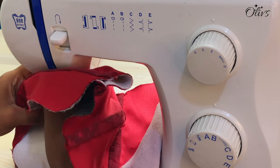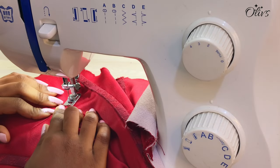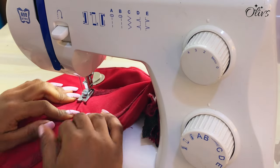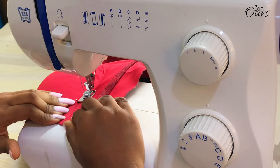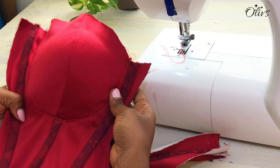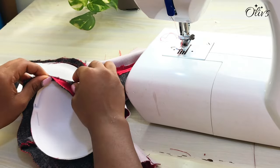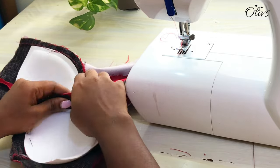Make sure your fingers are feeling your allowance — the allowance you stitched downwards. If your fingers are not feeling it, that means it's not facing downwards and you need to pull it. After stitching you should have something close to this. Repeat the same process for the other side — stitching and also top stitching if that is what you are going for.